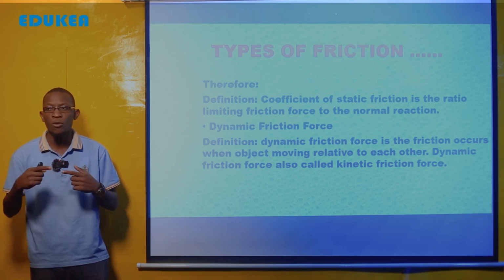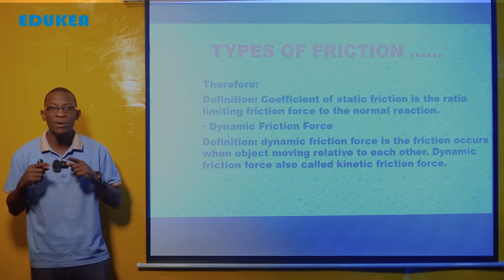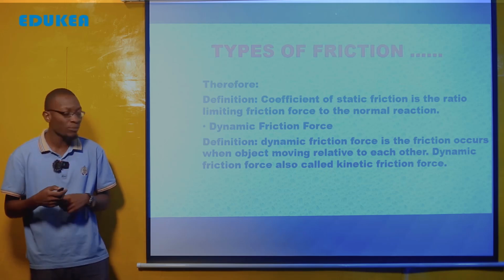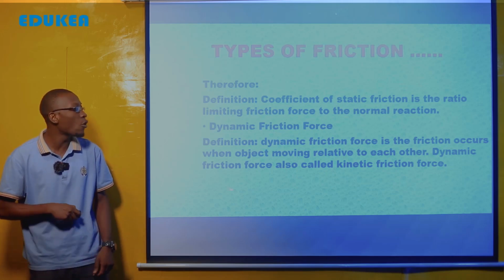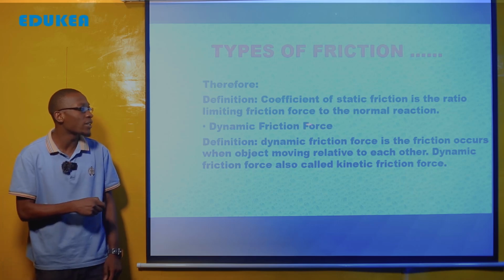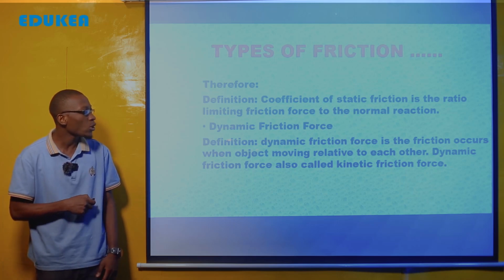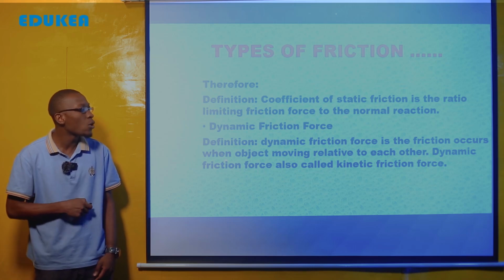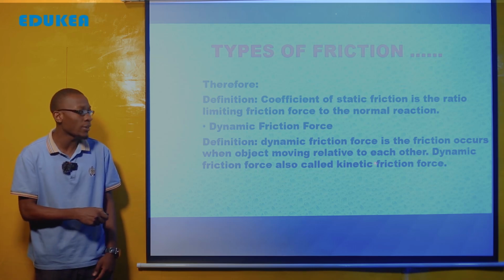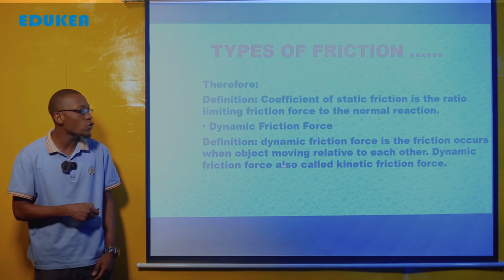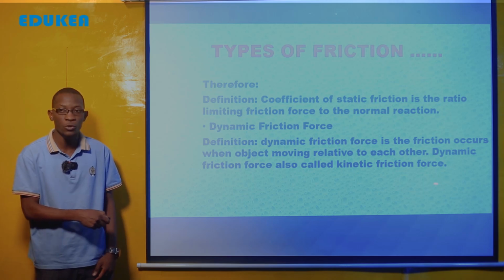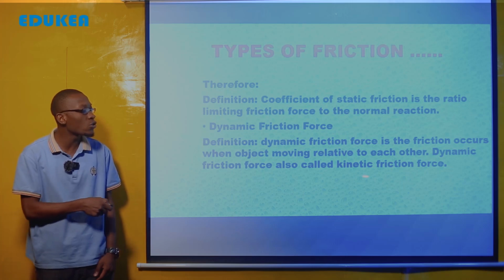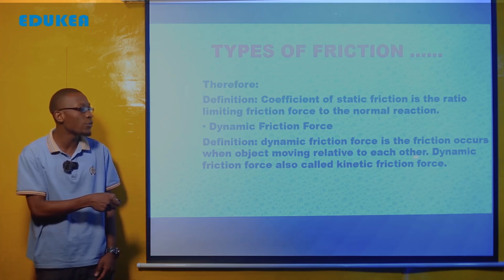Kwa vitu vikiwa vina move kwa pamoja, either kama ni magari mawili yana move au mipira ina move, tunasema kwamba hivyo vitu vina undergo something what we call dynamic frictional force. So the dynamic frictional force is the friction which occurs when objects are moving relative to each other. Dynamic frictional force is also called kinetic frictional force.